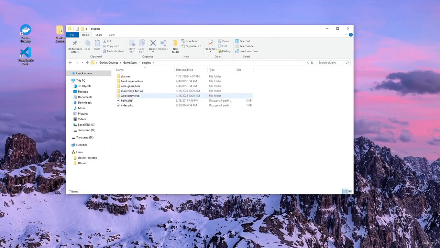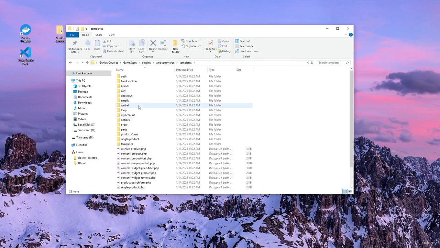So if we go into plugins in WooCommerce, templates, there are templates. Essentially, if I rename this folder to woocommerce and place it in the root of our theme, it will first take the templates from these files. And all the PHP files that are here, it will first look into our theme. If there is a template there, it will use it. And with this method, we can override the default templates.